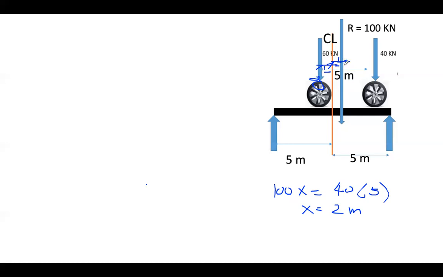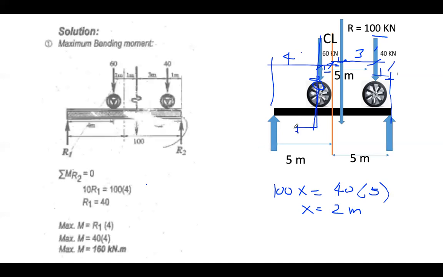Okay? If this is 1, it follows that this distance is 3. Okay? 1 plus 3. It's 5. And if this is 5 meters, this is 1, 3. There is still 1 remaining here. This is the remaining 1. So 1, 3, and 1 to the center line. That becomes 5. If this is 1, the remaining here is 4. Okay? According to the rule, you just have to take the moment where the location of the maximum load is. So you just place the center between the resultant of 100 and the 60 load, and put that center at the center of the beam. Okay? So this is the center of the beam at 5 meters here. This is 1, this is 1. So we identified already this dimension. So we just take moment here, consider here. Okay? So this is it, no?